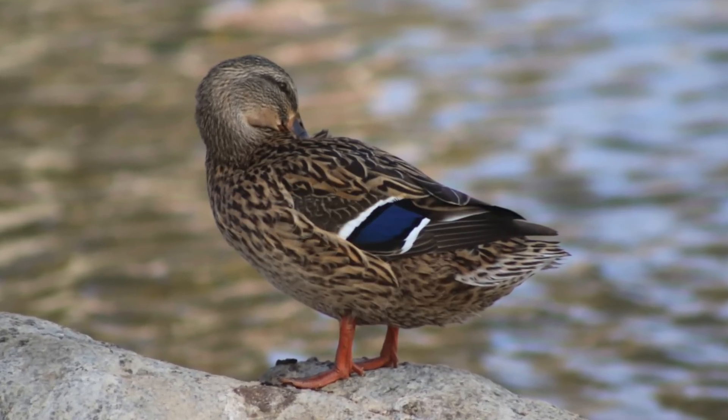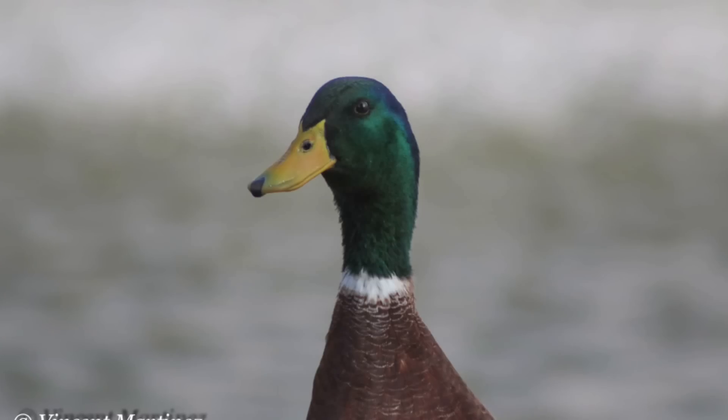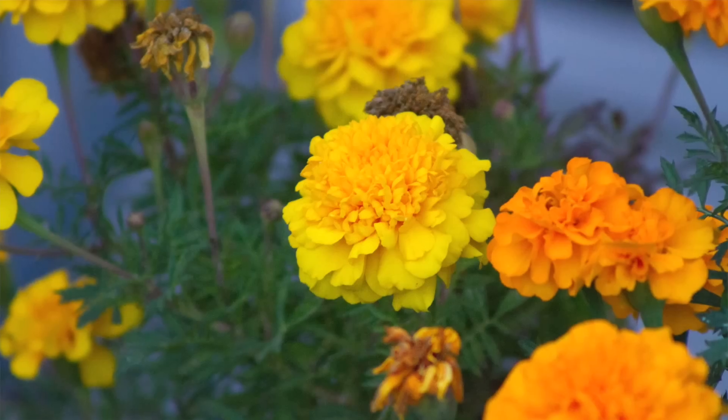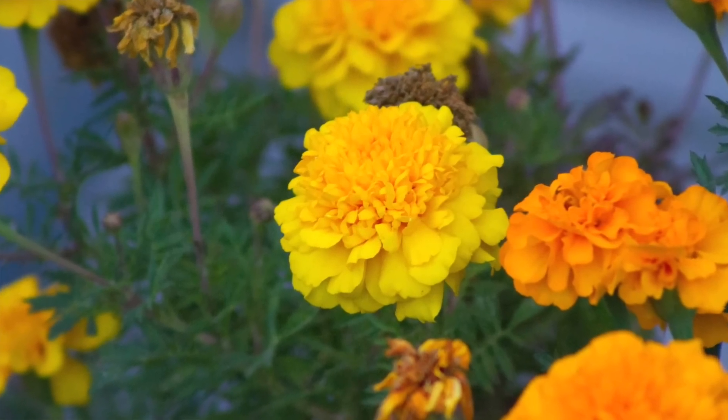This is one of the first lenses that I borrowed from somebody and forgot to return. It's an okay lens if you're going to be shooting during the daytime and you really need that extra focal length. It's very similar to your kit lens — if you've got one of the longer lenses with your camera body, like a 55 to 250 millimeter lens, I would recommend not purchasing this. The little bit of extra reach this lens gives you is not going to make that big of a difference, and you're not going to see any improvement in image quality.